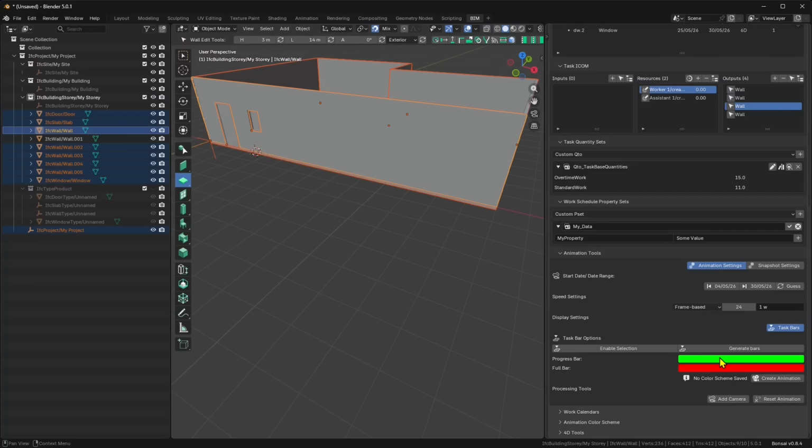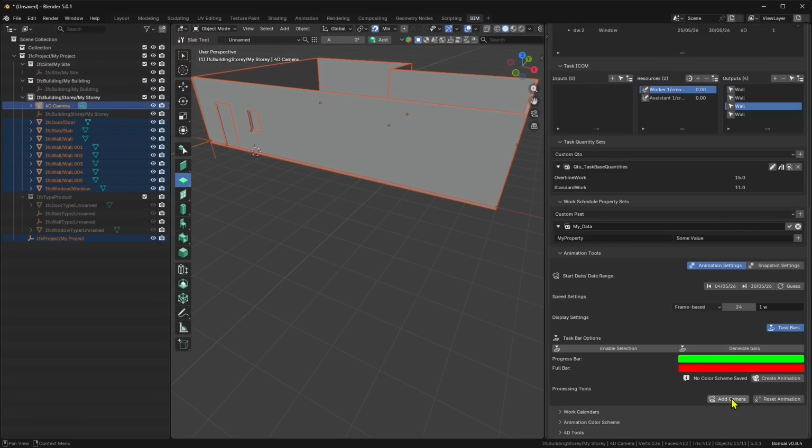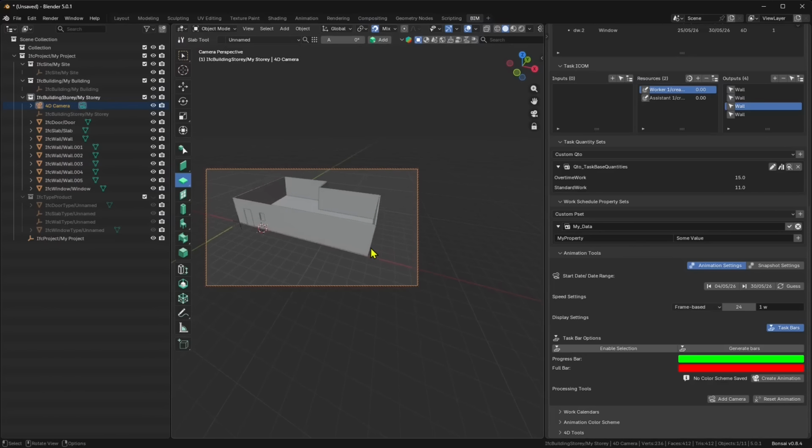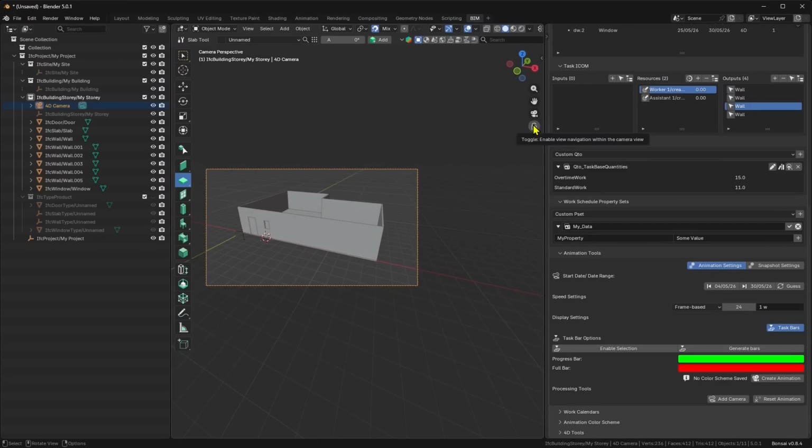and also here you have create animation. So this is where we're going to create it. And first let's add the camera. So the camera of the 4D animation is right there. So I can select it. I can go into the camera. I can lock the camera to the view, and I can position this camera a little bit better. Okay, and then unlock it. And so I can now go here and create the animation with that camera.